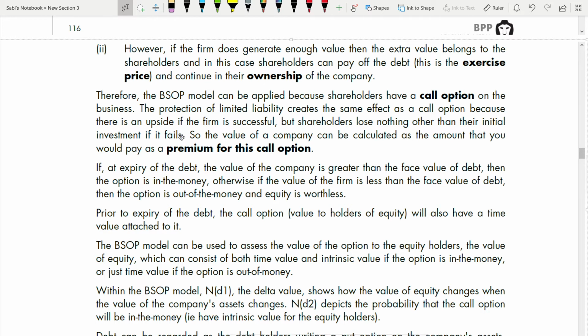For a limited liability company, what does limited liability mean? It means in case you are losing, you will only lose, right? If a company is becoming bankrupt or something like that, the company is only going to lose their initial investment, the amount they have invested, only that capital they are going to lose. That's it. So they are protected. Same way, for a call option, the maximum they can lose is their premium. That's it. Only their premium, not other than that. That's why they work in a similar way.